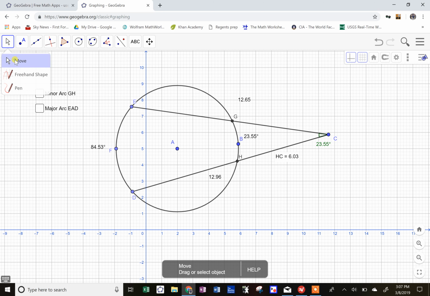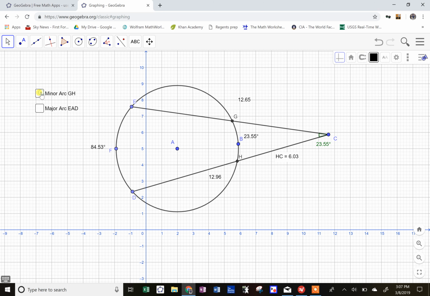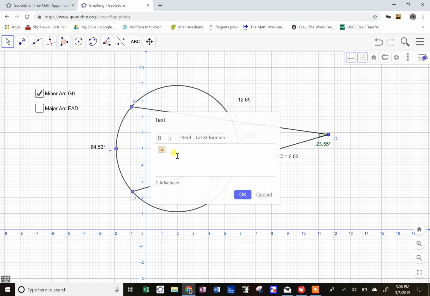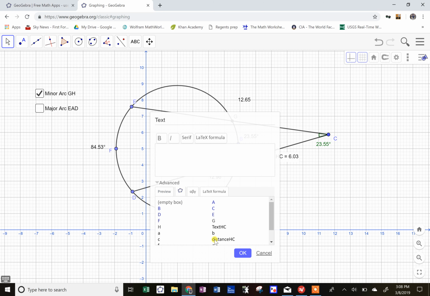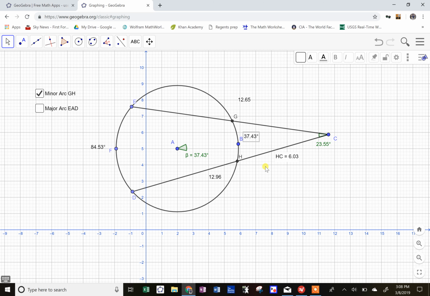Nope, that's not right. Let's see. And once again, I'm being lazy. It was beta. That's what I wanted. I actually wanted beta. If I click on this, I can just change it pretty quickly. Move it to beta. And there we go. I get that.